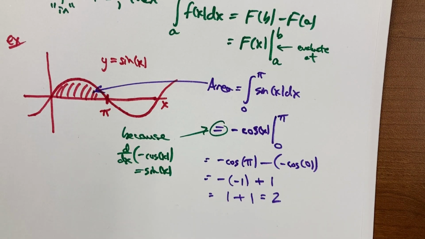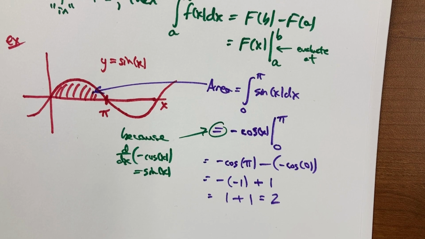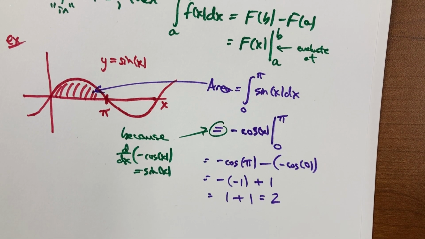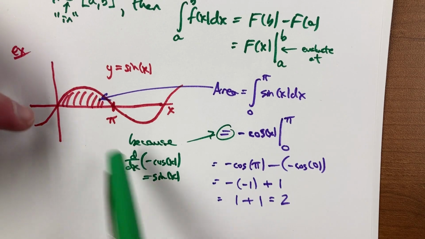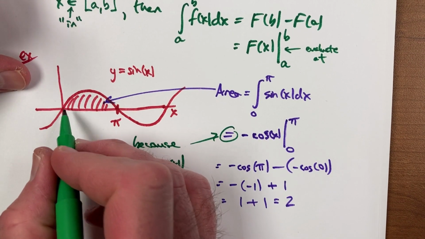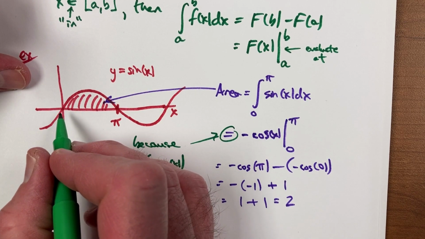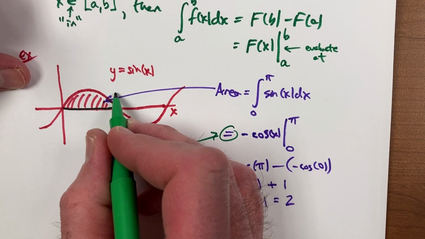Depending on your view of what's amazing or not, I think it's amazing that it turns out to be such a nice number. Is it right? Here's an example where we should spend 30 seconds, say, at least, asking ourselves if this answer seems reasonable. This is supposed to be this area. I'm not going to be able to check that it's 2 exactly without doing exactly what I just did, but I could see that 2 seems reasonable.